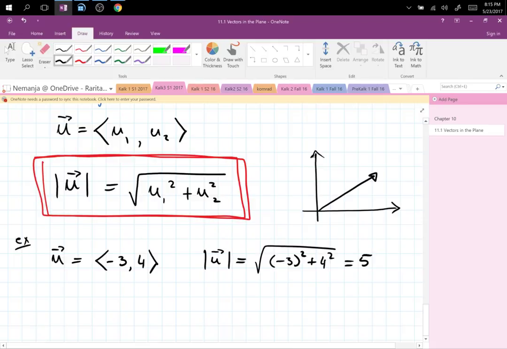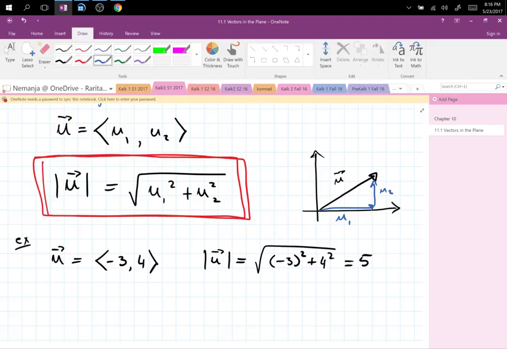Because if I stretch my vector right here, vector u, there is a component of that vector u, u1, and a component u2. We are using the Pythagorean theorem to simply find the hypotenuse, which is the formula below, and we just give it the notation of absolute value, but that's the notation that we use for magnitude. So you do have the Pythagorean theorem at work, but also the point here and point here at the base, the initial point and the terminal point. Those have coordinates, and if you subtract the coordinates, the formula becomes the distance formula, because the magnitude is the distance of how long the vector is.